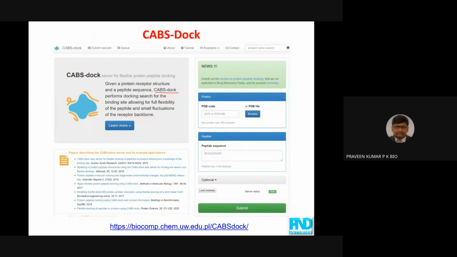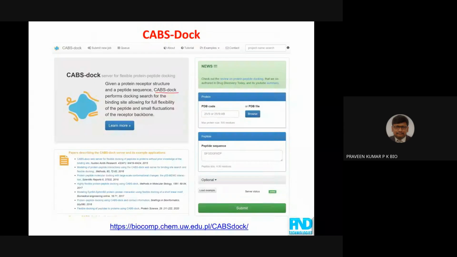So whatever you have, take that microbe. If it is an antimicrobial, take that microbe, and find which is the most important target. If you know the PDB ID, you type the PDB ID or upload that protein structure, whatever your model is, then you can paste the peptide sequence and just click submit. This is an online tool to dock peptide and protein, the CABS-dock.